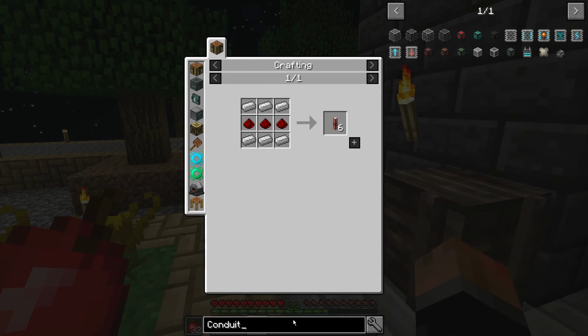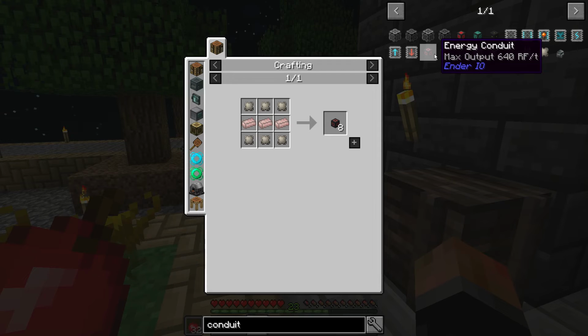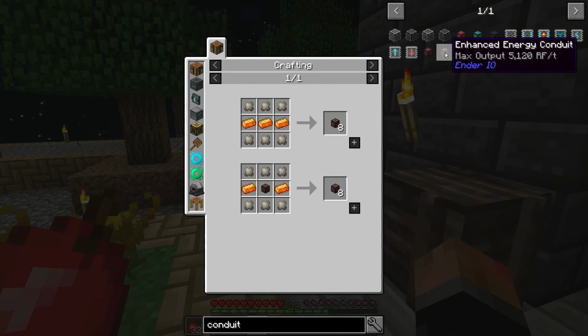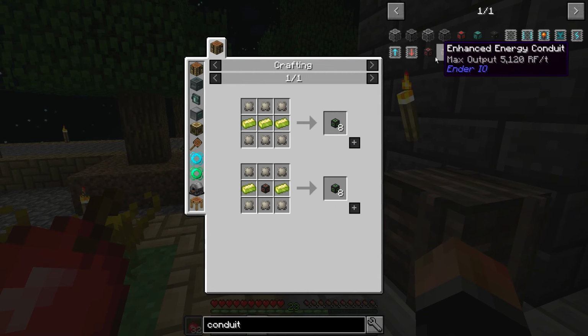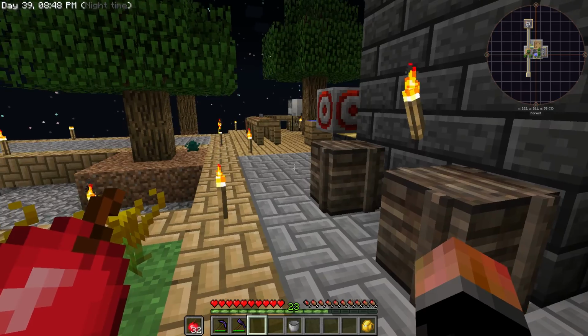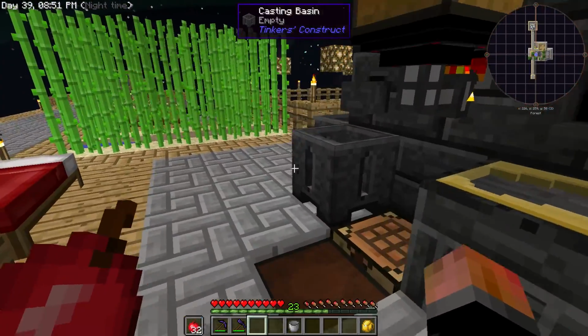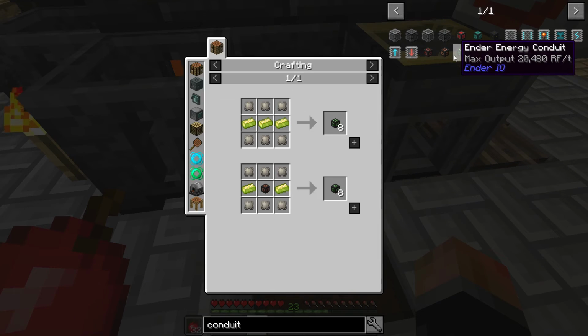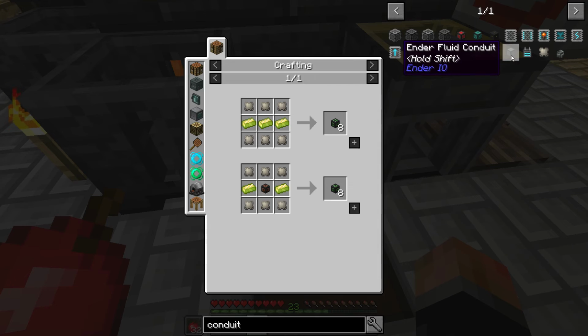But what I really would like are some conduits. I would really like to use these because they are just better looking, and not only that, they can be upgraded from each other. So the other cables, the second cables and the first cables from Solar Flux, they can't be upgraded. Once you make them, you're stuck with them. So that's a bit of a bummer. And these Ender energy conduits, they are really good. So we want to upgrade to these eventually.